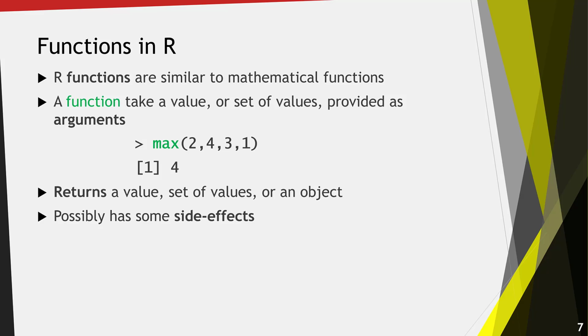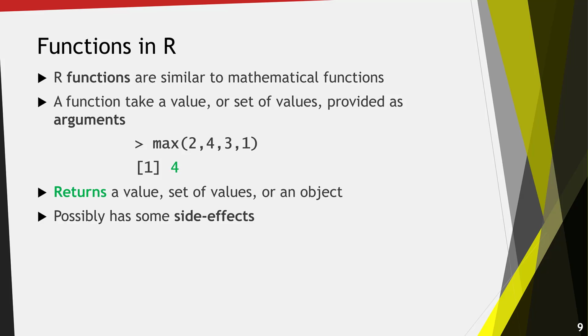In this slide, I've written out the max function in R. What that does is it looks at all of the arguments and returns the largest of them. First, the important thing here is the function. I have that highlighted in green. That's the max part. Next, you need to provide it a set of information. These are the arguments. Those are all inside of parentheses and separated by commas, one argument between each set of commas. This function is then going to return a value. This would be the output in the R console. I've highlighted that here. 4 is the largest of the arguments that I gave, so the max function would return 4.